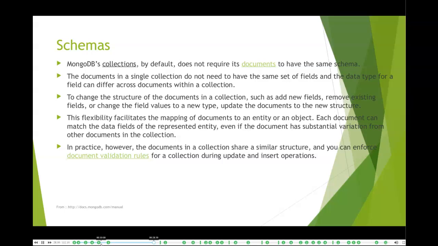So the documents in a single collection do not need to have the same set of fields, as we said. And also the data type for the field can be different. So not only the number of fields can be different between the documents, even the data type. You can have one document with a field of one data type, and another document where the field has a different data type. So you can see a lot of flexibility in terms of number of fields and in terms of data type.